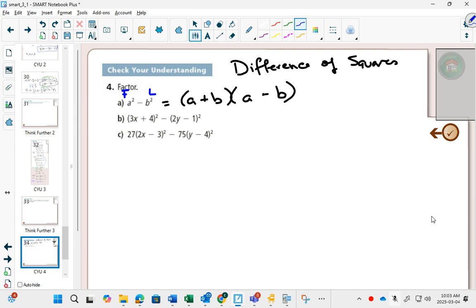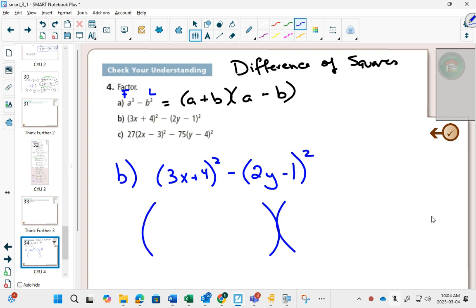So like we did yesterday, you could let A equal this, let B equal this, and do a substitution. However, here, I'll write it out with a little bit more space. For B, I'll write it out: 3x plus 4 squared minus, so I have something squared, and I have a minus sign, and I have something else squared. So when I factor it, it'll be 1 with a plus in between and 1 with a minus in between. I'm going to use little brackets here. This one would have 3x plus 4 and 3x plus 4.